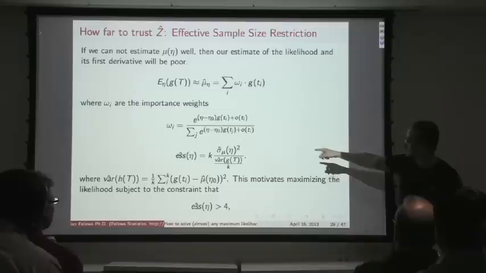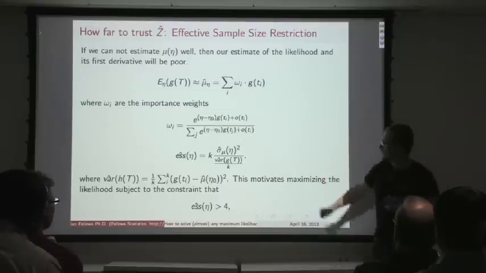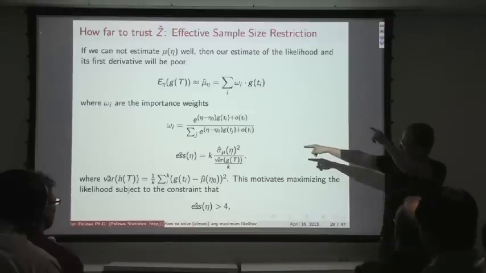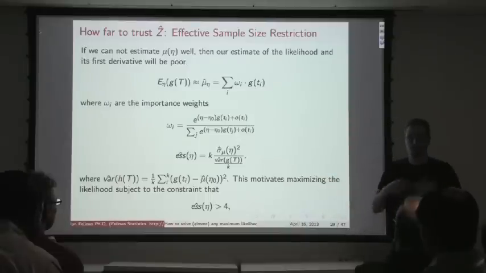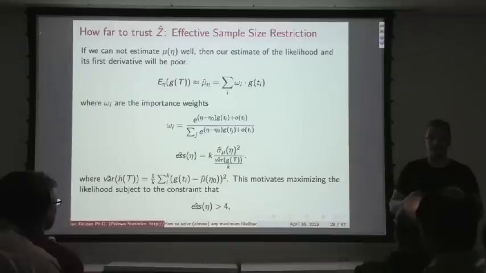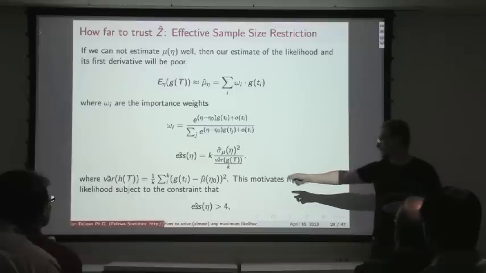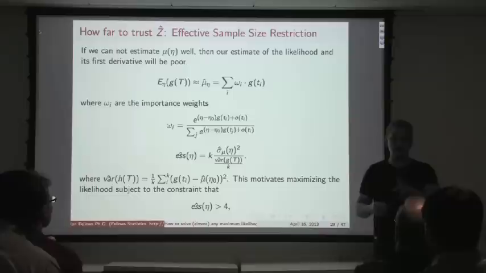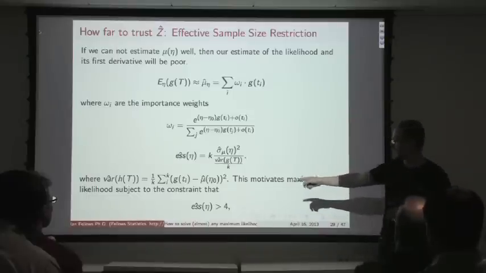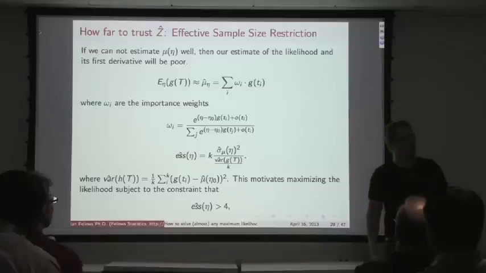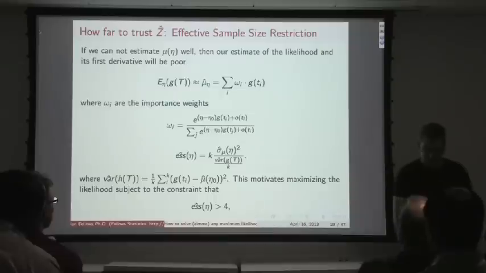And so the effective sample size is simply the ratio of the estimated standard error of the mean value parameters divided by what the standard error would be for a simple random sample estimate of that parameter at eta naught. And so you do that, and you set the likelihood constraint, and it actually works at a very small level. If you just say the effective sample size needs to be better than something like 4, then you are pretty good. And so that gives us our trust bounds.